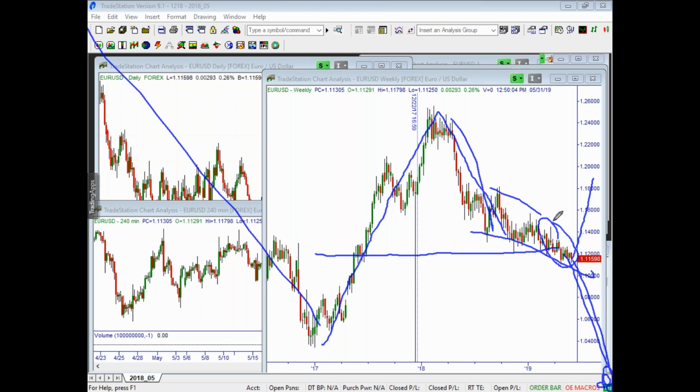So when this is tilted like this, it becomes a wipeout zone. And we can thank Harvey for helping me come up with that name. But it's a wipeout zone where it can go either way. And we saw this happening in the overall market. Oh, was it yesterday? Day before? It was yesterday, I don't know. I posted it in the room. And sure enough, at that exact point, that's the point that it turned and it ended up going higher instead of lower. But it was the same idea. It could have easily broken to the downside too.